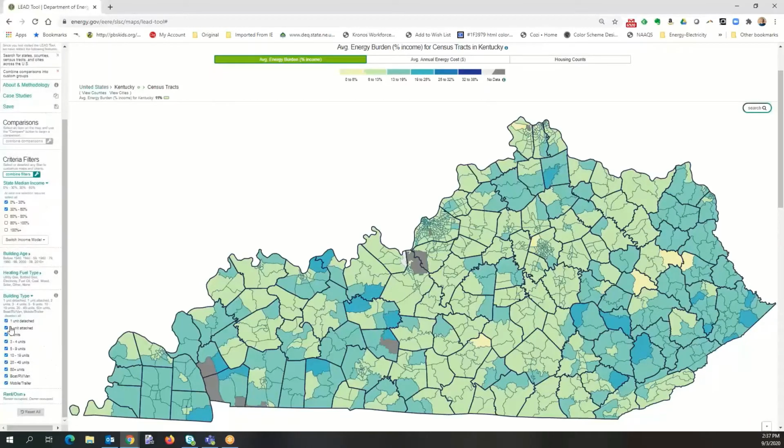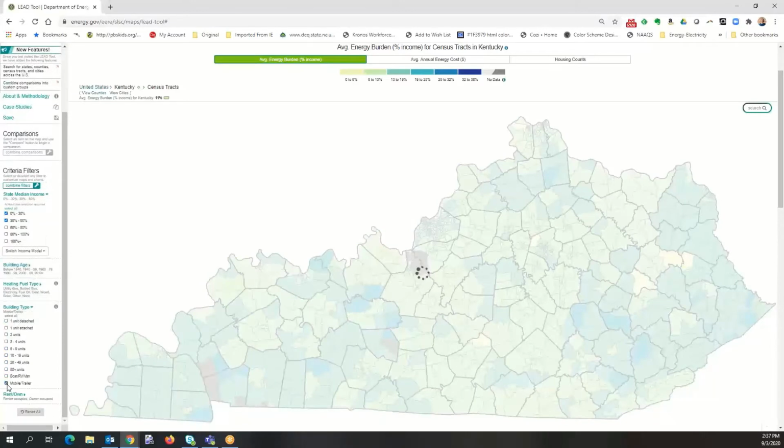This is really nice in that we can hone in on mobile homes, and so let's deselect and then select mobile homes and trailers, and we'll see.